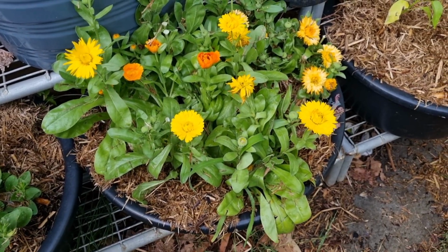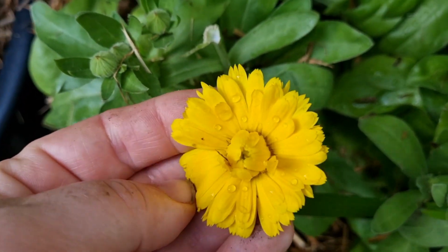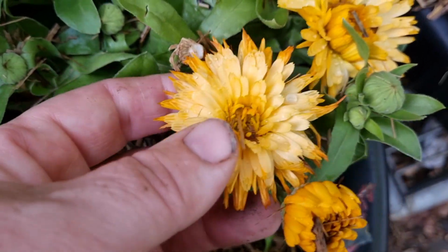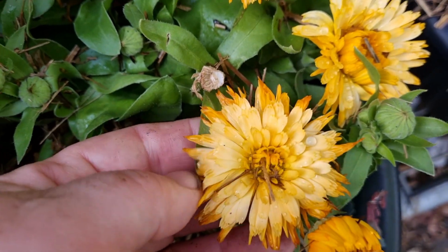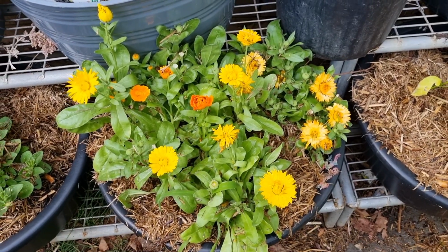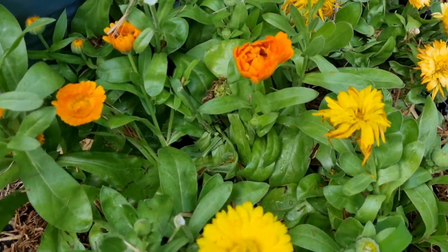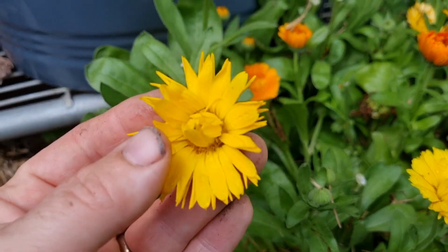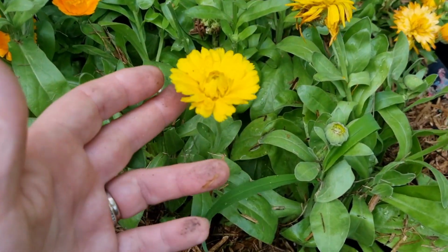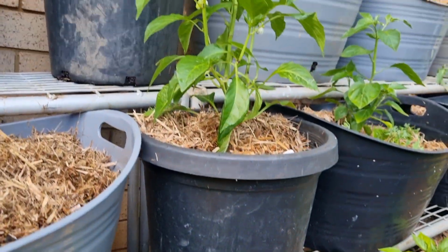Here we've got a pot of dwarf calendula in a mix of different colours. Well, not that many. The yellow, the orange, and this one is a slightly, I guess, creamier colour, but still with those yellow tips. And calendula here in my area doesn't do too well in the heat, because the summertime can get extreme, like it could be over 40 degrees on a number of days. So I know this isn't going to be a plant that will last all summer here in this spot, but since I already had it in a container and it looks pretty, I thought I might as well make the most of it now and pop it over here to enjoy when I'm pottering around in my container garden.